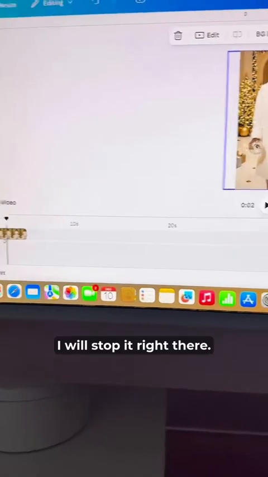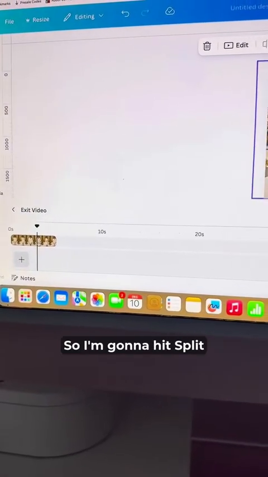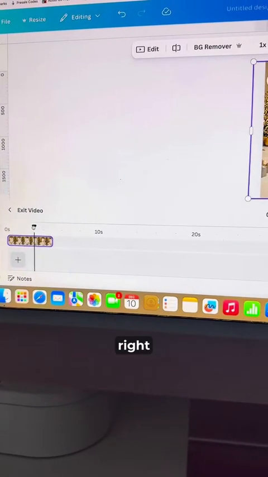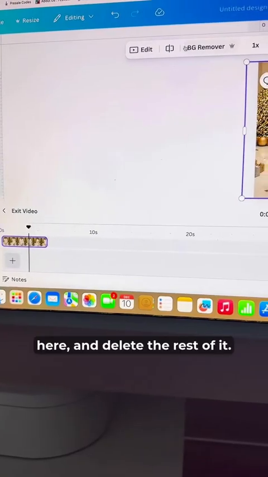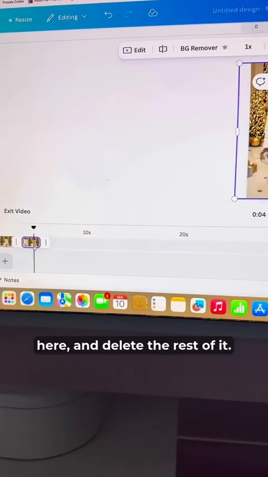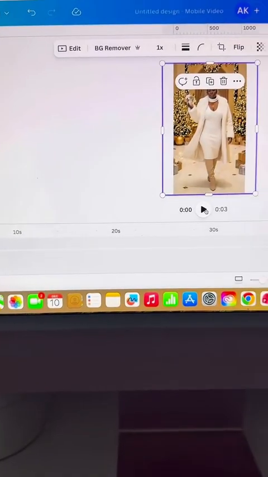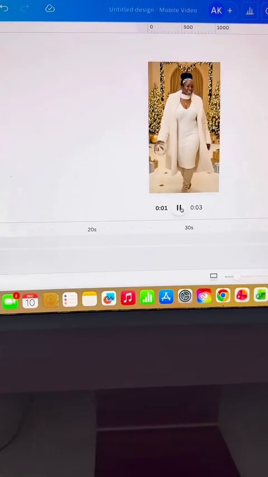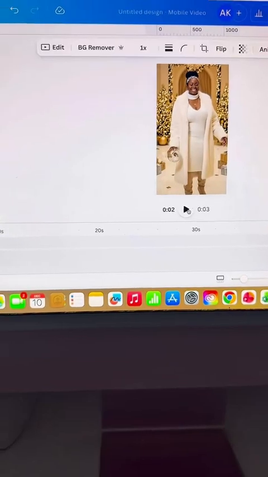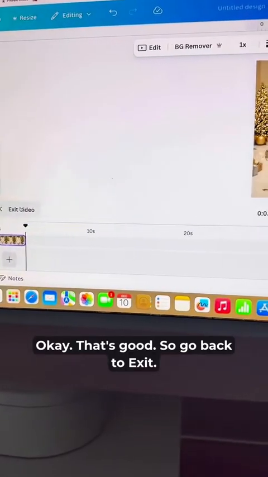I will stop it right there. So I'm going to hit split right here and delete the rest of it. So let's play it again. Okay, that's good. So go back to exit.